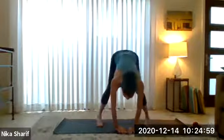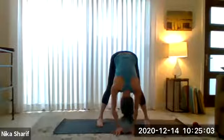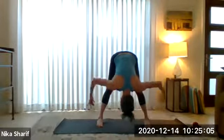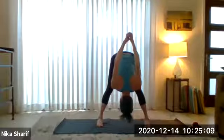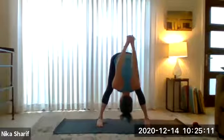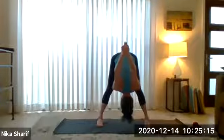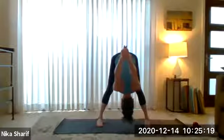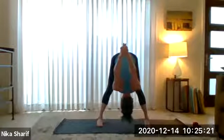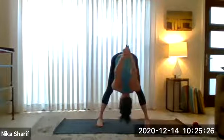Lift your hips up, rotate your feet, and they are parallel to each other, and you are in a forward fold. Reach your arms and clasp them behind you. Open up through your chest. Inhale, and with an exhale in that forward fold, you're going to try and draw your knuckles as far above your head as your shoulders allow you. And then gently pull with one arm and then the other, like you're going through a little pendulum here, three times.